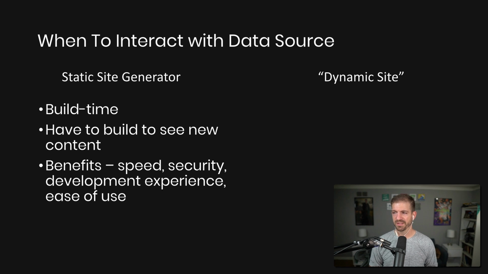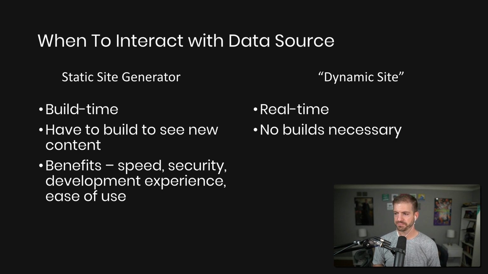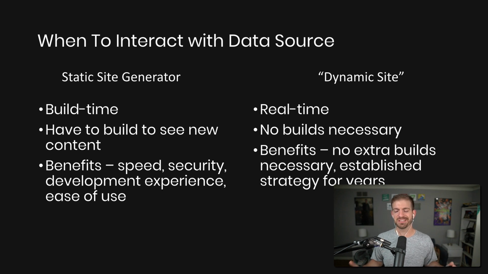It's really pretty cool. A dynamic site, on the other hand, is real time. That means that it's going to interact with a data source as you make a request for a given web page. So you make a request to this page. The server says, I need some data for that. I go to the data source, grab the data, generate the markup, then send that down in real time to the user. Now, this means if there's extra data that's added to the database, you don't have to go through a build. It's going to now be reflected on the website. So that's one of the benefits here: there's no extra builds necessary. And this has been an established strategy for years. This is kind of the traditional way that we do web applications, or was at least for a long time.